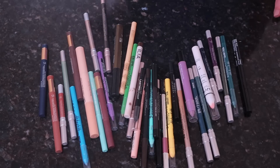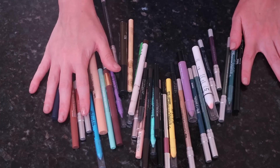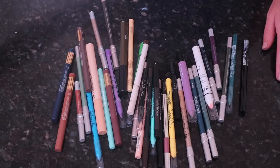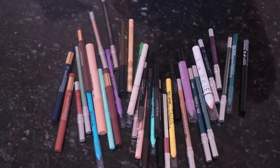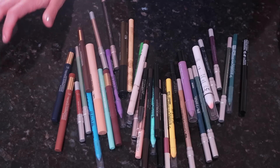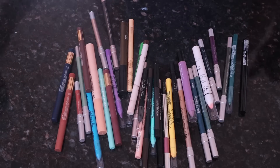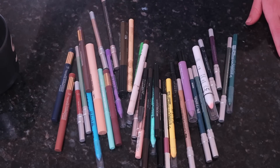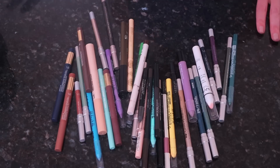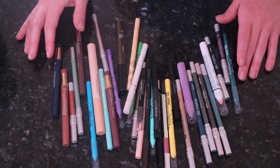There might be a couple of liquid black eyeliners currently with my makeup brushes, but I have 36 eyeliners currently in my collection. Eyeliner is not something I get super excited about, but I'm okay with having eyeliners in various colors as long as I don't have a ton of repeating shades. I don't mind having a few black liquid liners, maybe one black pencil, and a couple of deep brown shades — those I wear quite a bit. So that's kind of my thought process as we go through. I have this NYX Epic Ink Liner that I'll be keeping.